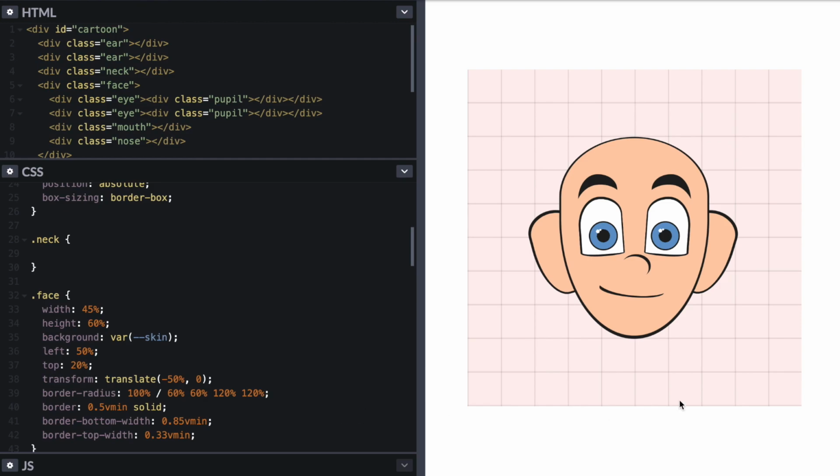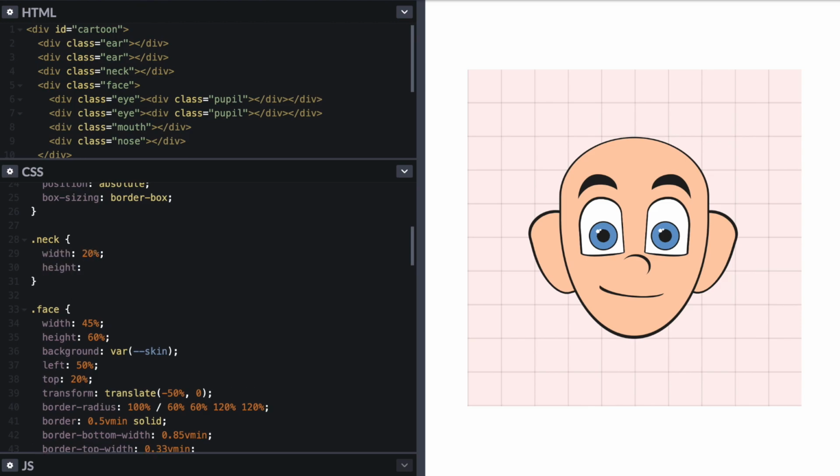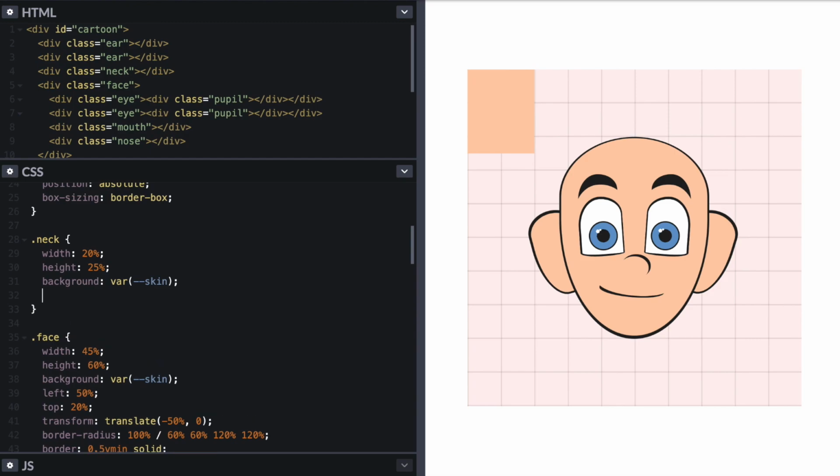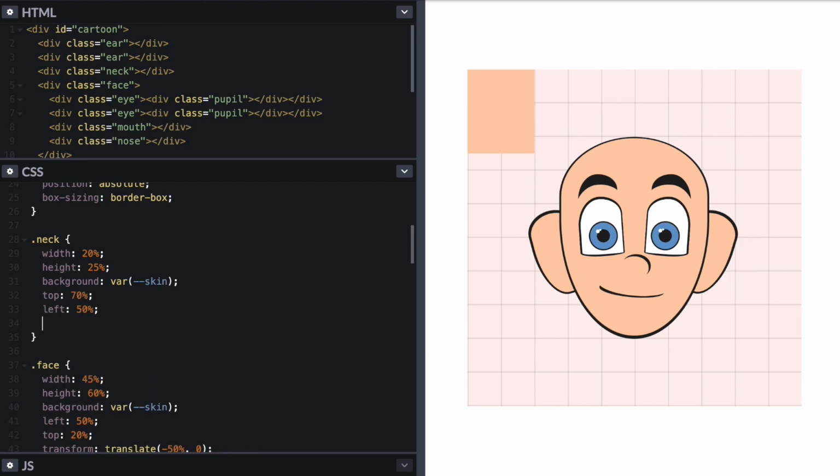The neck is going to have a width of 20%, a height of 25%. The background is going to be, again, the skin. Top is going to be 70%, left 50%, and we do the transform translate -50, so it goes into the middle.